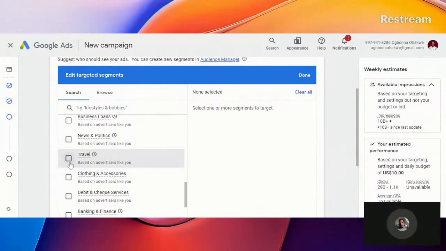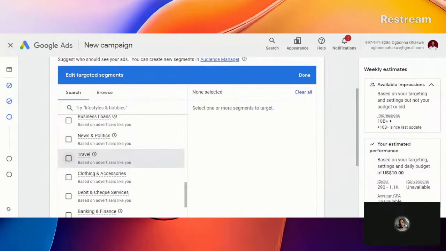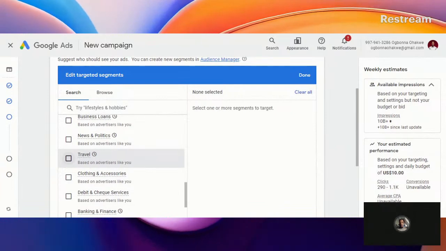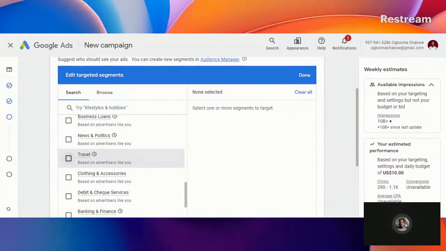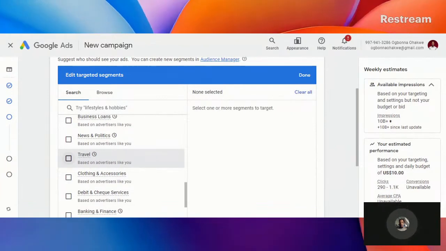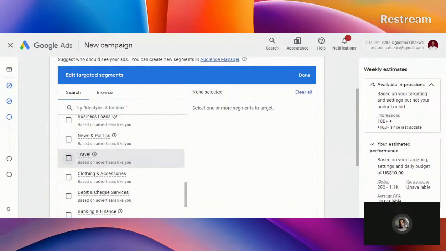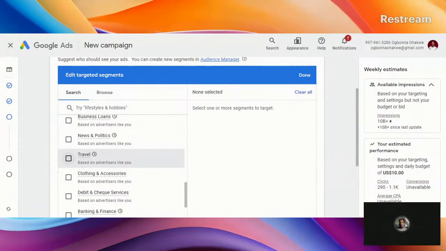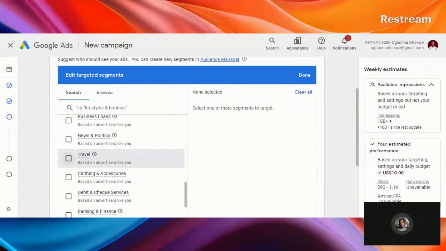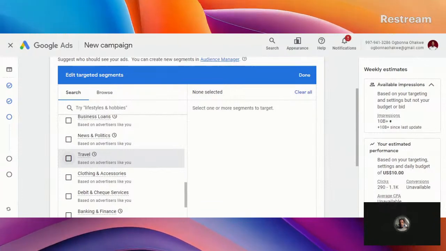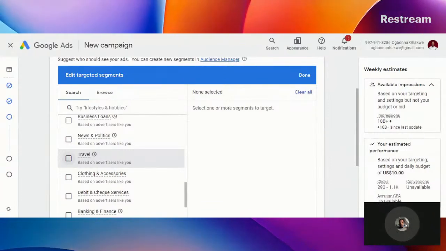We have travel guide. Now this one is the main one. You are trying to travel to London, to Japan, to Canada. There are affiliate products that talk about how to travel to Canada, UK, Germany, all these countries. You will see all these travel guides, different ones, on Google. People set up this campaign to target you because you are looking for how to travel out of this country.